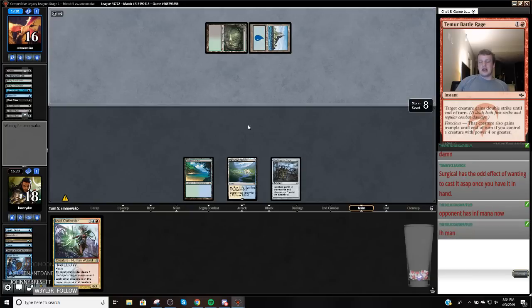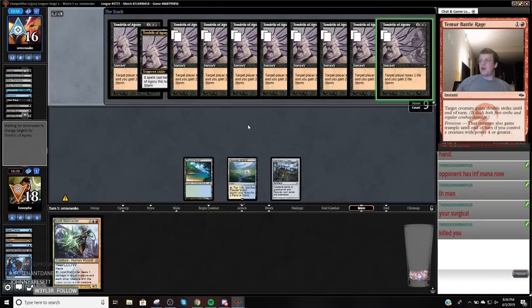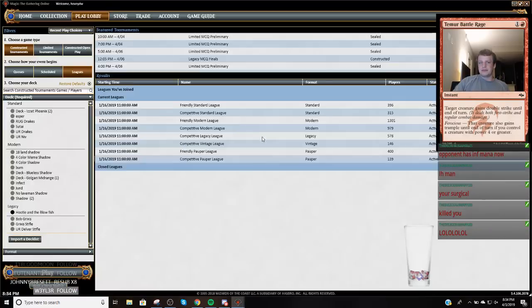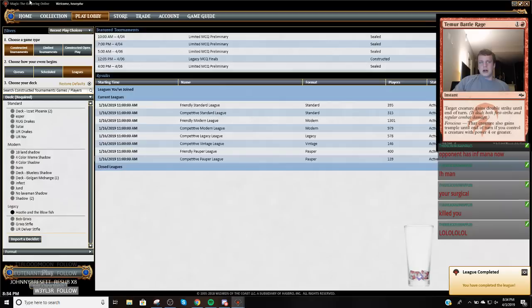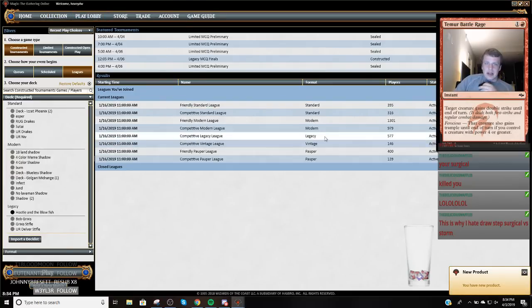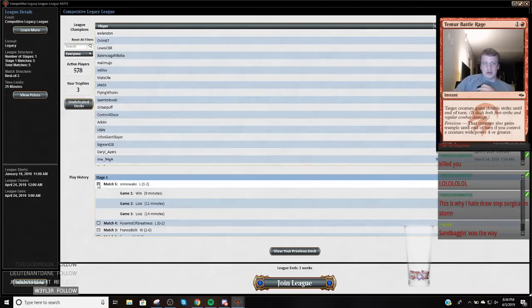Yeah, I definitely understand. I'm so used to, in Modern, you always want to draw-step the Surgical. But it's not what happened there. So, we went 3-2. Let me go back to this game here. Before we go back to the deck, let me just see where I messed up here. Went 3-2, which feels bad for going 4-1.